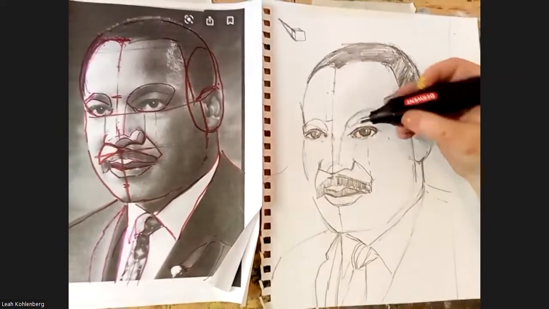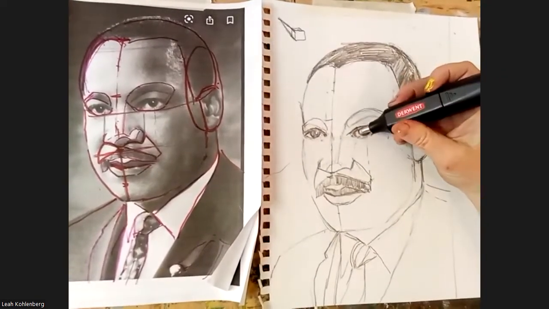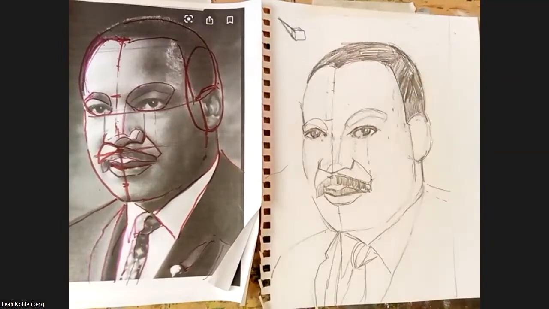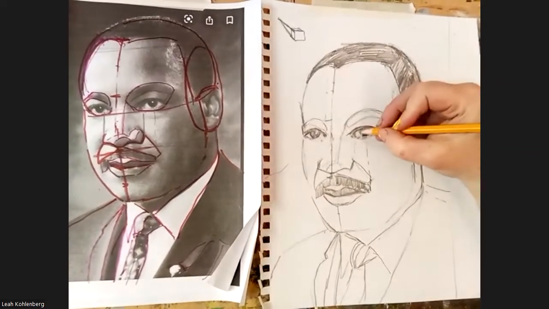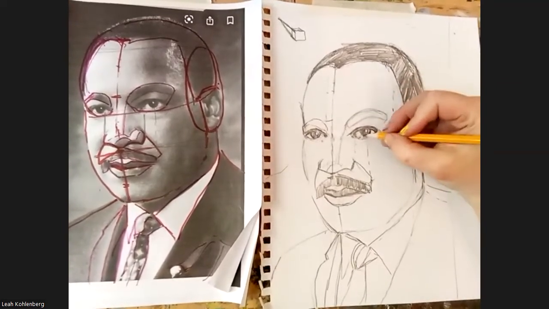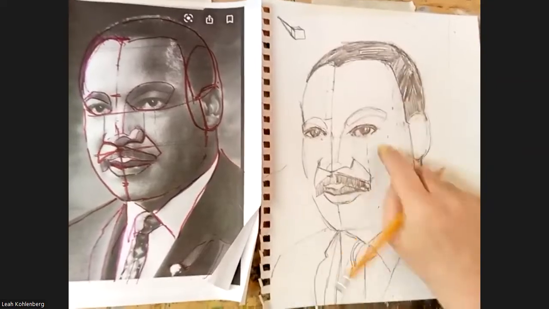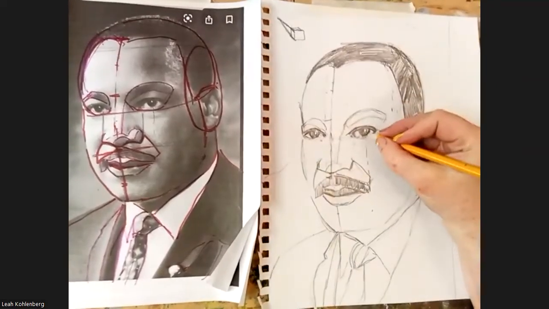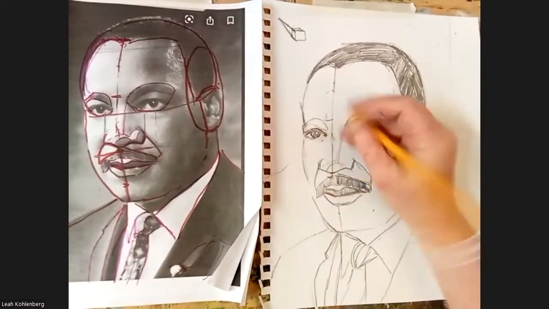I feel like I made his irises just a touch too big. I'm pulling it in just a little bit. That's better. One was looking significantly bigger than the other, and although it's slightly bigger, it's not by much.